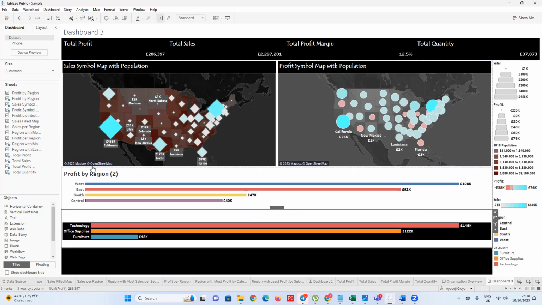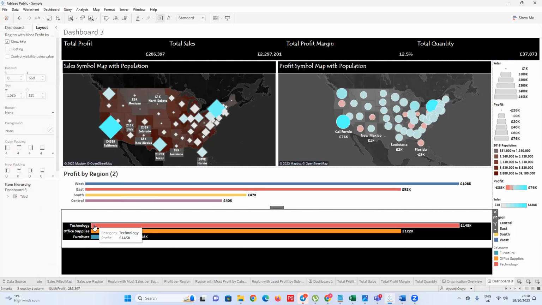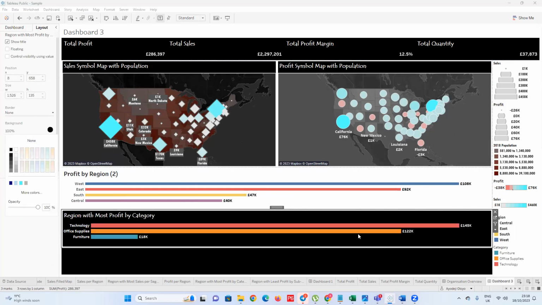Okay, so I'll just edit this guy. I'll make this one black too, quickly. This one I did not edit from the get-go, but I would sort that. So I would just edit this one to be black. So layout, make that black. So we have this one. This guy is black. So this one is profit. This one is region with the most profit per category.